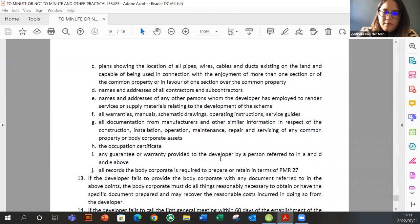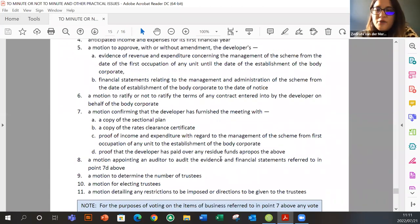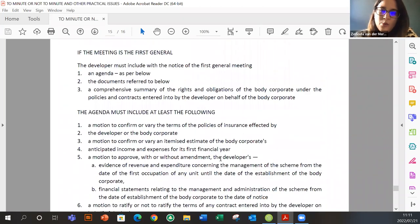This issue about the developer meetings, I think we need to hold in abeyance, because while we were on the webinar on our Sectional Title Living in South Africa Facebook group, we had a request from one of our members to hold a webinar to deal with the handover of the body corporate from the developer to the members, especially for new owners in sectional title that don't understand the process. I think we'll definitely bring you on for that, along with a couple of other guest speakers, because it's very important for members to understand what that first general meeting is all about, what to expect. Otherwise, that relationship with the developers is most certainly going to run south. So I think we'll leave it at that.